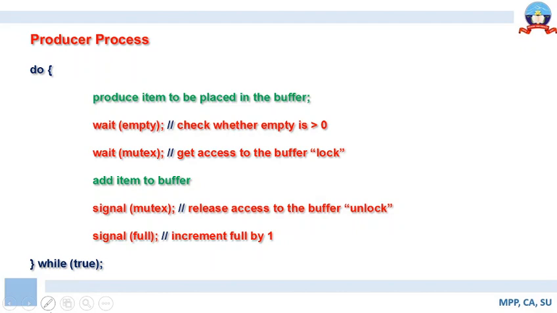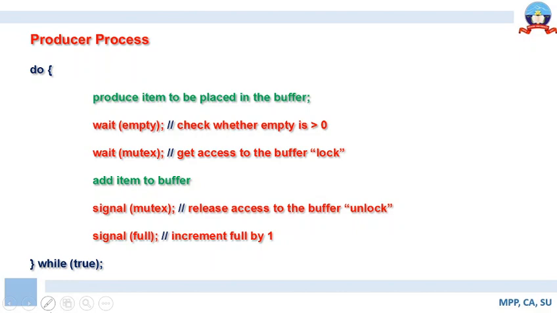That is the way mutex will be validated by wait. The wait function validates mutex in order to check whether exclusive access can be given to the producer to place an item onto the buffer. Once exclusive access is given, the producer places an item onto the buffer.